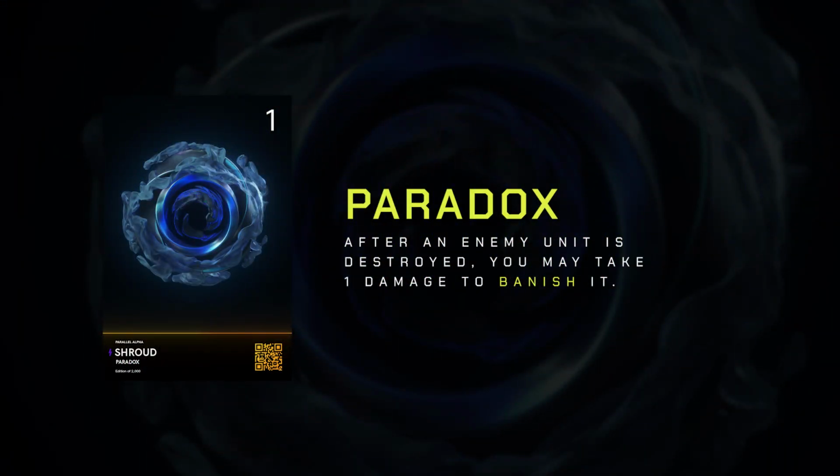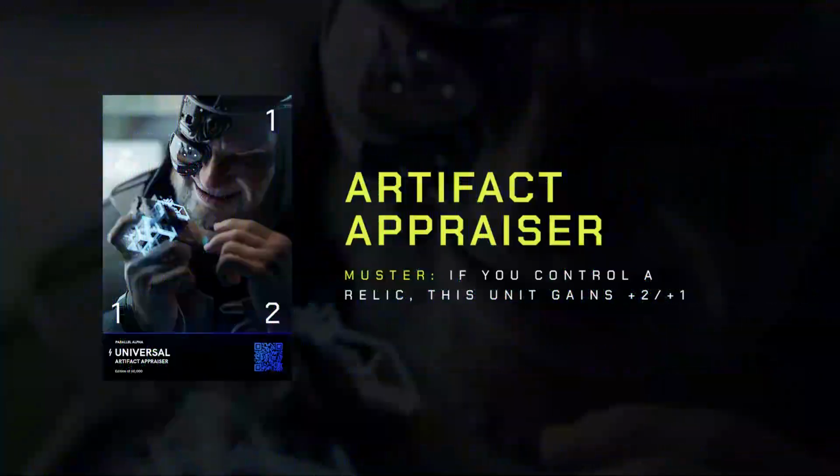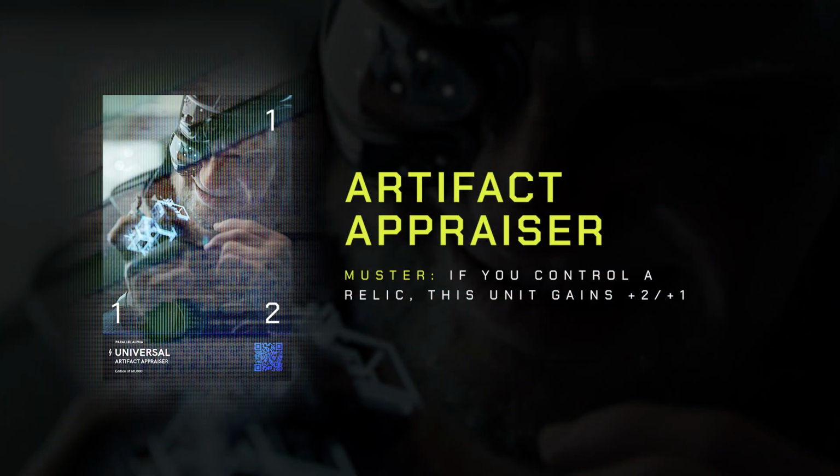The other combo you're looking for is Artifact Appraiser and Paradox. On turn 1, you can play down Paradox, and on turn 2, you can play either 1 or 2 Artifact Appraisers that get buffed up to 3/3. On turn 2, having 2 3/3s on board is again incredibly strong, particularly for Shroud.